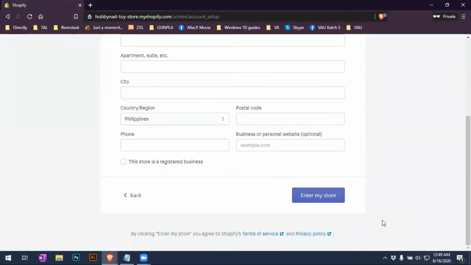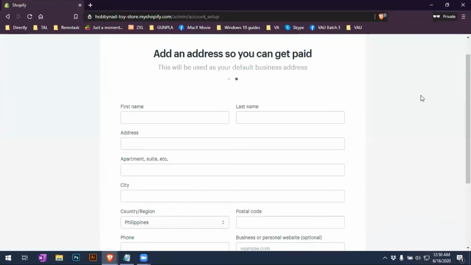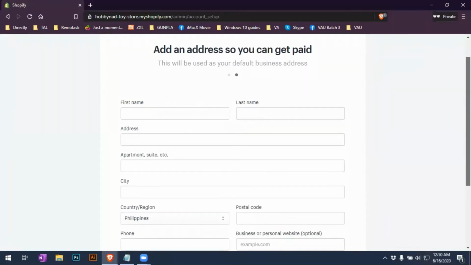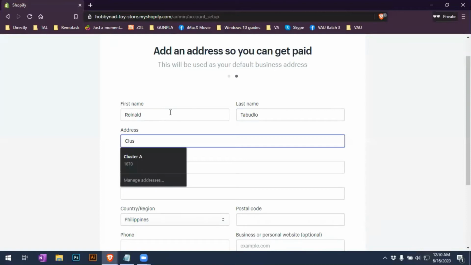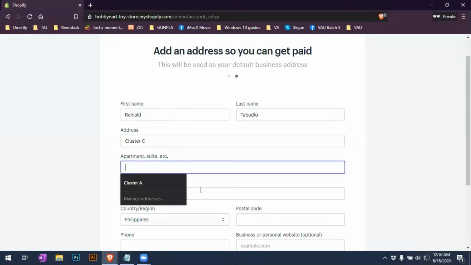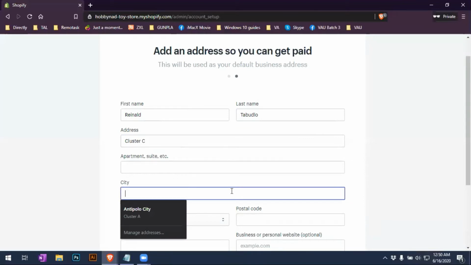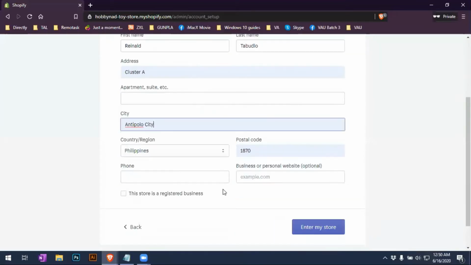All right, so this is the next one. You're basically going to enter all the information that you need. So I'm just going to put in my name, address, all right, that should do it.